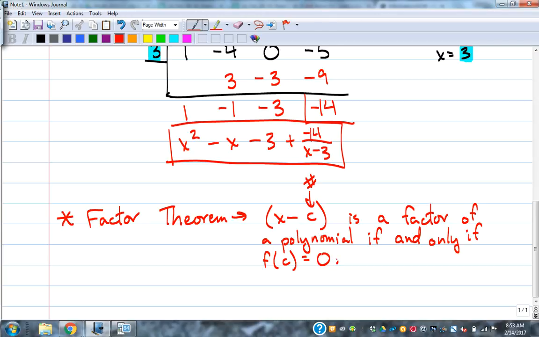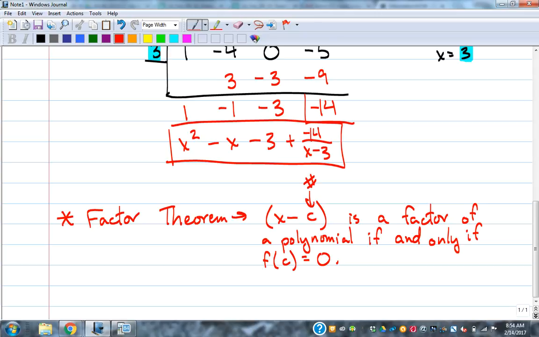It's kind of paraphrasing what the factor theorem says. What that says is that if you plug in whatever x would equal right here, and it works out to be a 0, then this little piece is a factor of that polynomial because it's basically c is an x-intercept. That's what it boils down to. The factor theorem is a lot more wordy than that, but this is the gist of it. That's what I want you to get. It's the main idea of the factor theorem.